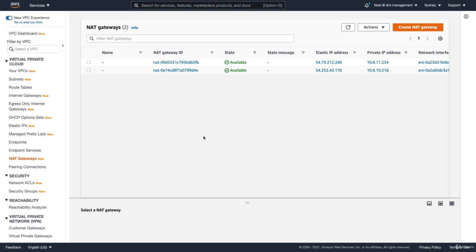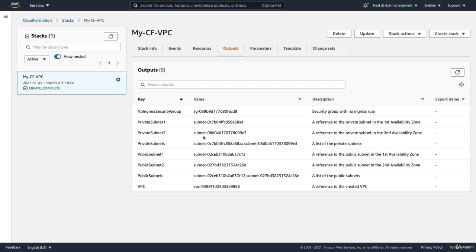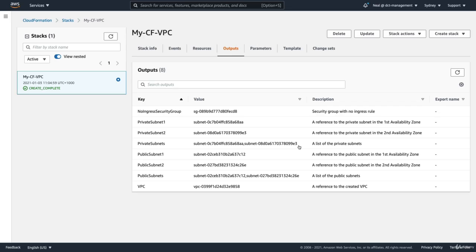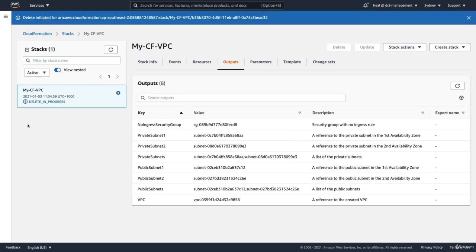So once you've gone through the work of creating the template, now you can use it. And of course, you can always find snippets of template files. You don't have to write them from scratch. And then you can just modify and add bits in as you need to. Now, back in the CloudFormation console, what I can do to delete all of this is just hit the delete button. And that will delete all of the stack resources. So let's just delete stack, and that will delete.